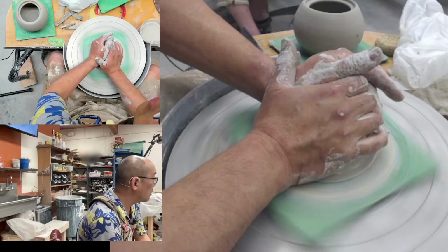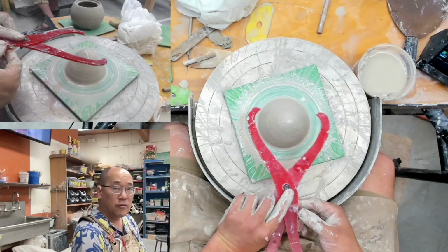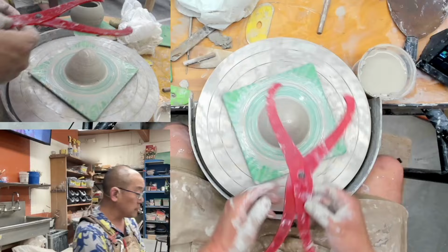So now what am I gonna do, right? So this lid needs to be this wide here, right? So now I just wanna make this whole mound that wide to squash it down. And you'll see why here in a second, to squash her down.